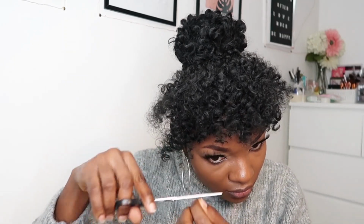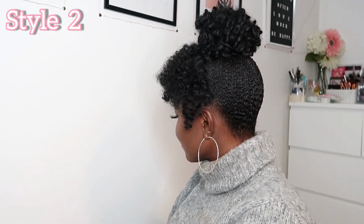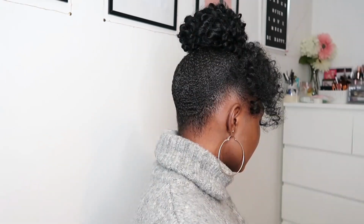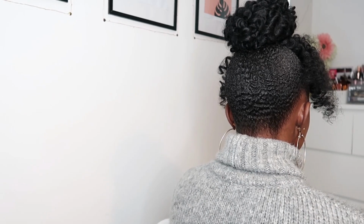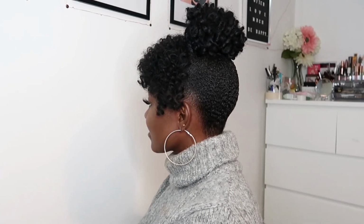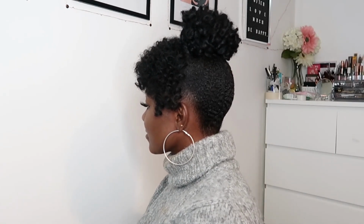So this is the look so far of the second style that I started, and this is the frontal part of it, how it is looking, like the side part of it, and then this is going to the back side, how it looks. And then I'm also showing the backward part and also coming to my ear side, the frontal side. Just showing you all the parts of the hair and how it looks.